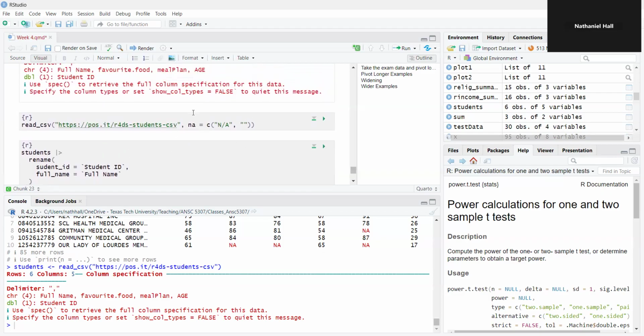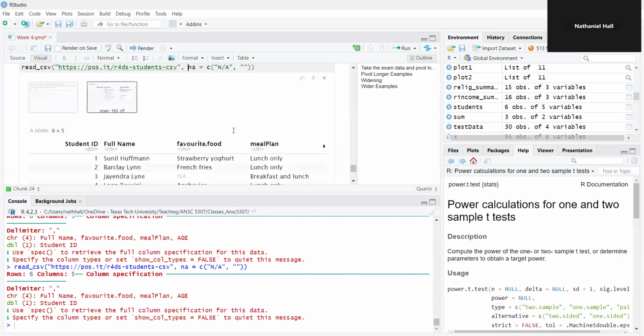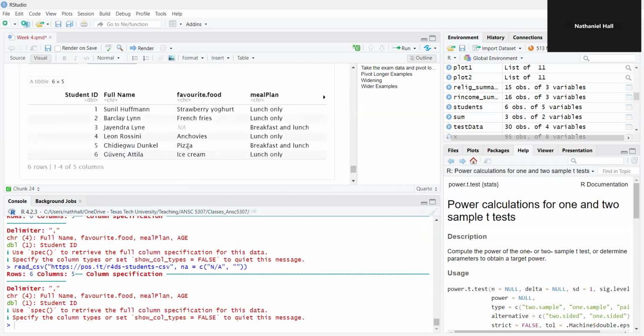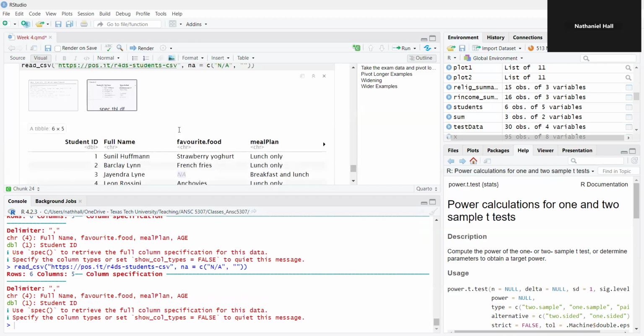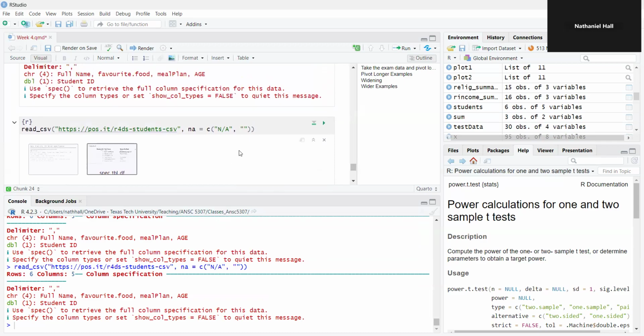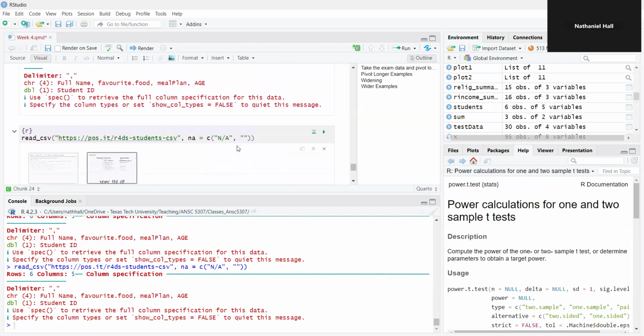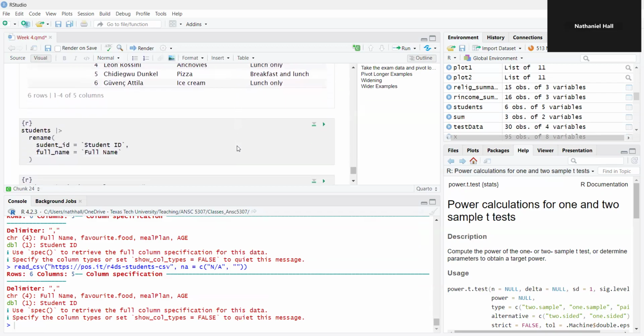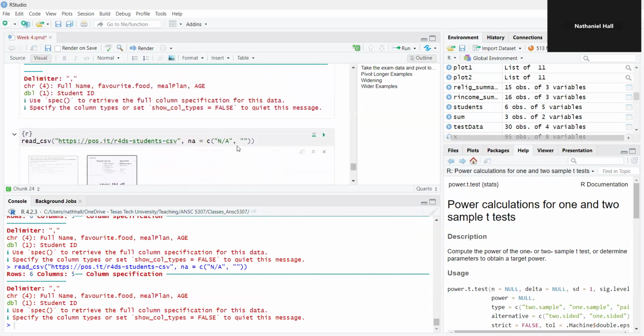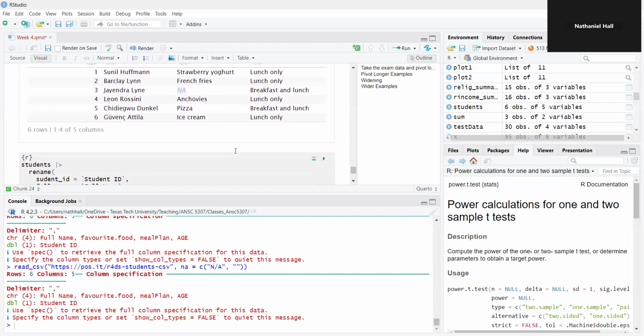Say, for example, you have different formats for NAs and you want blanks to be scored as NAs. You can specify that you want different readings of, say, N/A, or missing values to be specified as NA. There's a variety of arguments to read_csv that will dictate how it reads in CSV files. And the same is true for Excel files. You can have a variety of different things that will specify how your Excel files are read in.